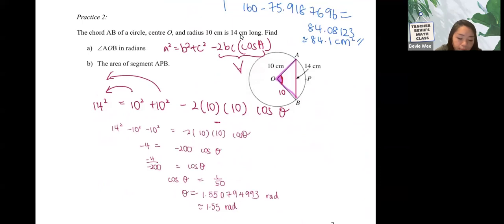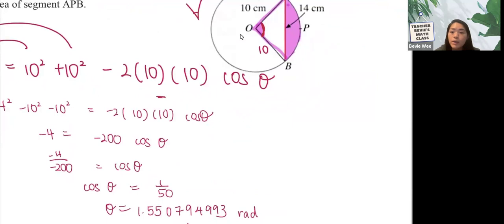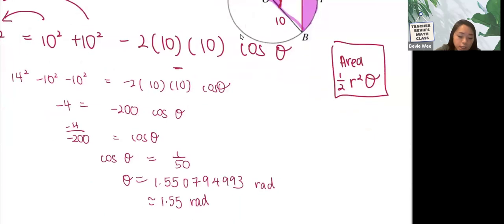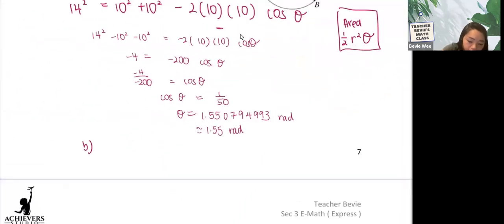And I want an area of segment APB, which is this portion here. So it is important to know what is the difference between segment and sector. Okay? So same thing, you take the whole pizza minus away your triangle. And now, can you tell me what's the formula for the area of pizza? Area, you look at your notes in front. Half R square theta, right or not? This is your area. It's also inside your formula sheet.